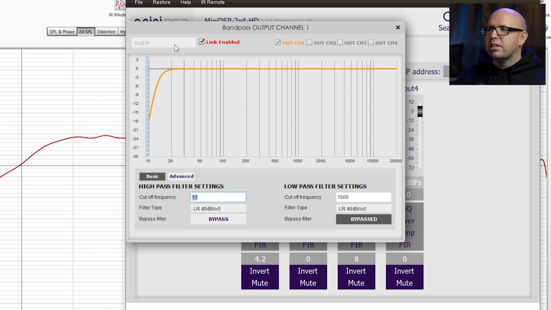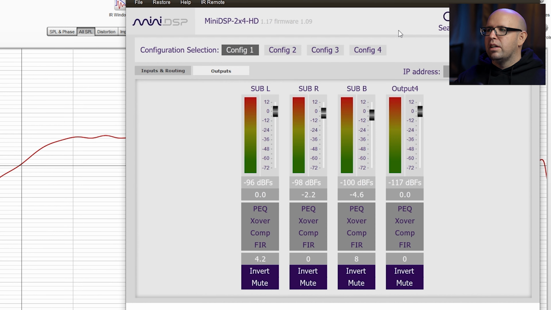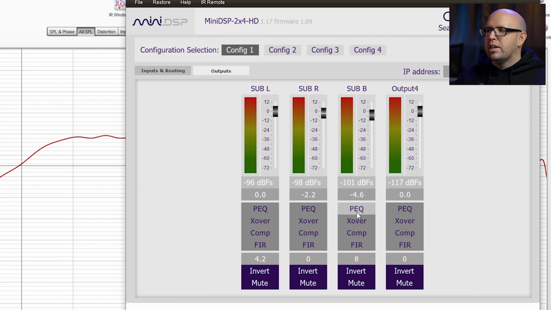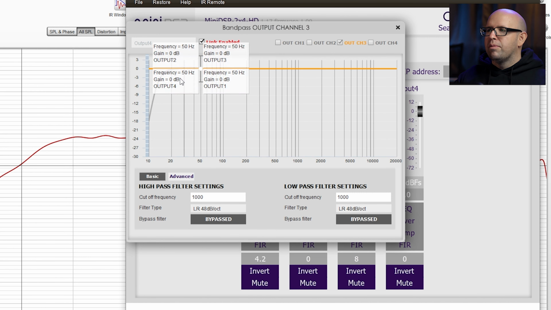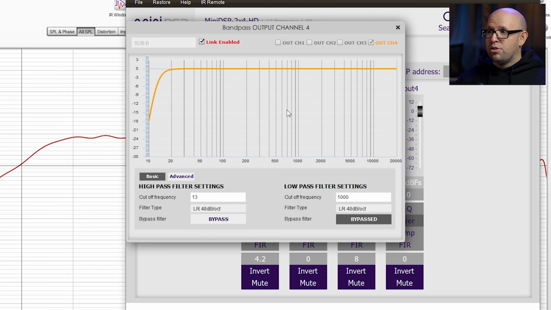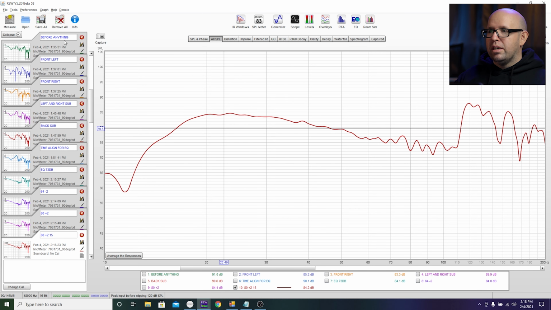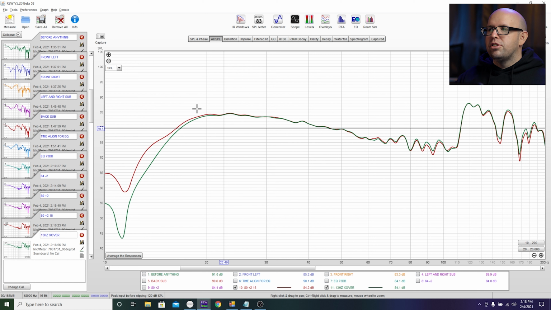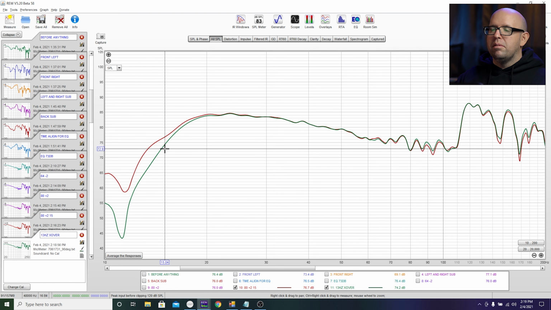And since these are linked, so this one is also adjusting this one, as you can see. We'll also need to go in here and do the same thing to the third one. So apply 13, and then now this one, again, if you have 4 subs, this is useful. I only have 3. And now we can do another measurement, and we'll just say 13 Hertz X over. All right, and as you can see, nothing else really changed. We got a little bit of change there, but it starts tapering off here, and this is perfectly fine. I'm gonna keep it just like this.